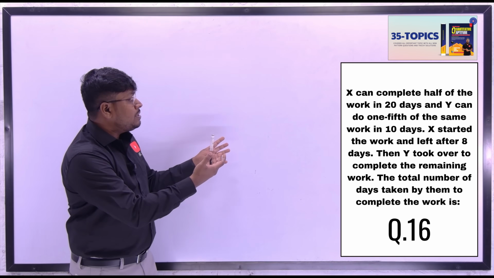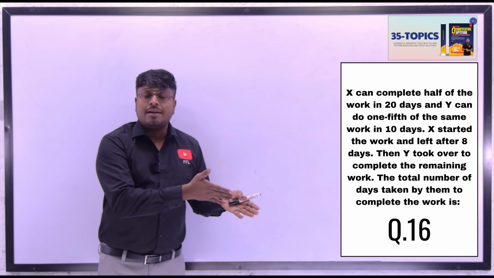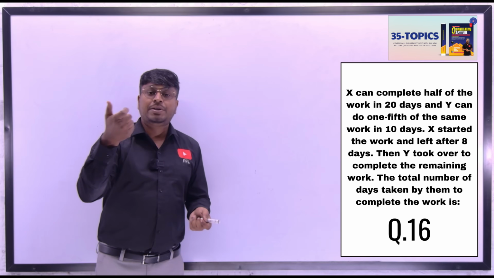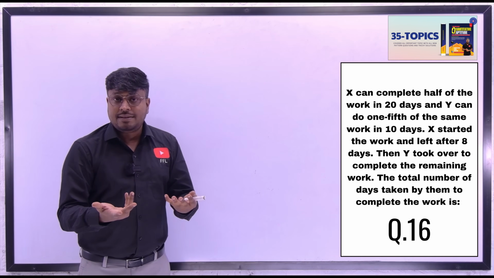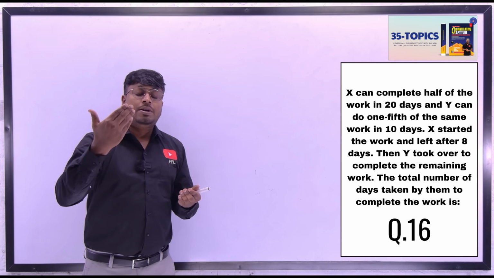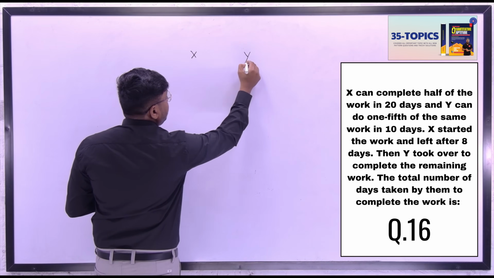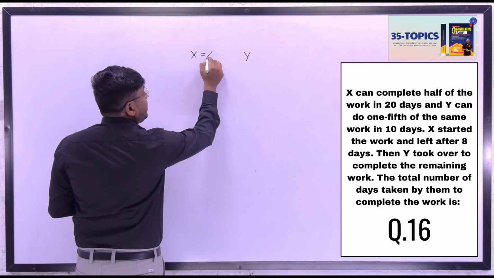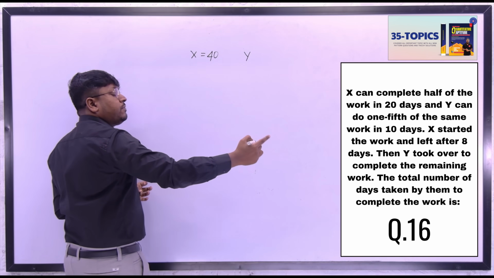So I have solved most of the questions here by a traditional method, but while teaching on my YouTube channel, the questions that are based on leaving and joining, I have told you one shortcut, equate to 1. That will be the easy way to solve the question. Even the previous question also you can solve like that. So I can solve one question with the easy way and the shortcut method that I taught on my YouTube channel, right? So there are two persons, one is the person X and the second person is Y. And the first person X can complete half of the work in 20 days. Then the total work will be completed by X in 40 days. So similarly Y, the second person, does 1/5 of the work in 10 days.